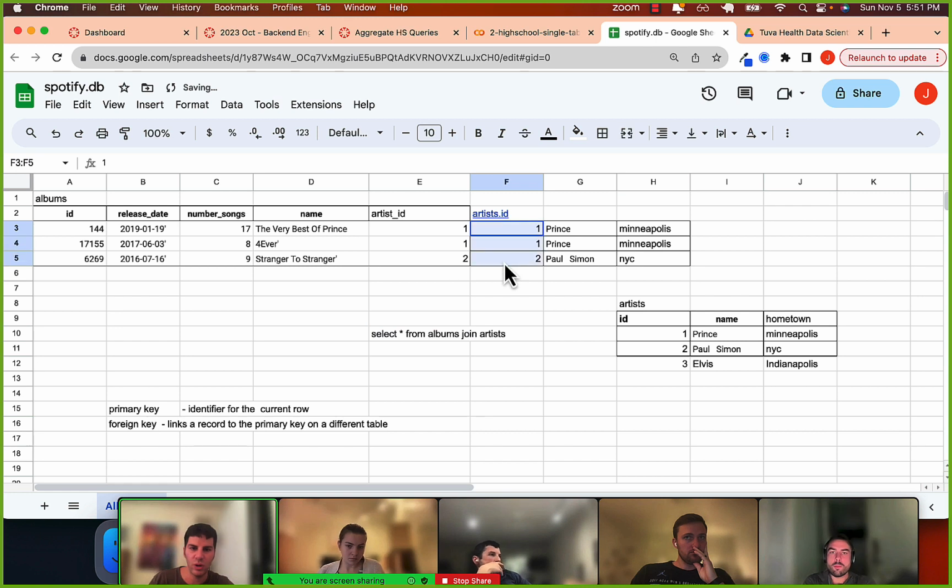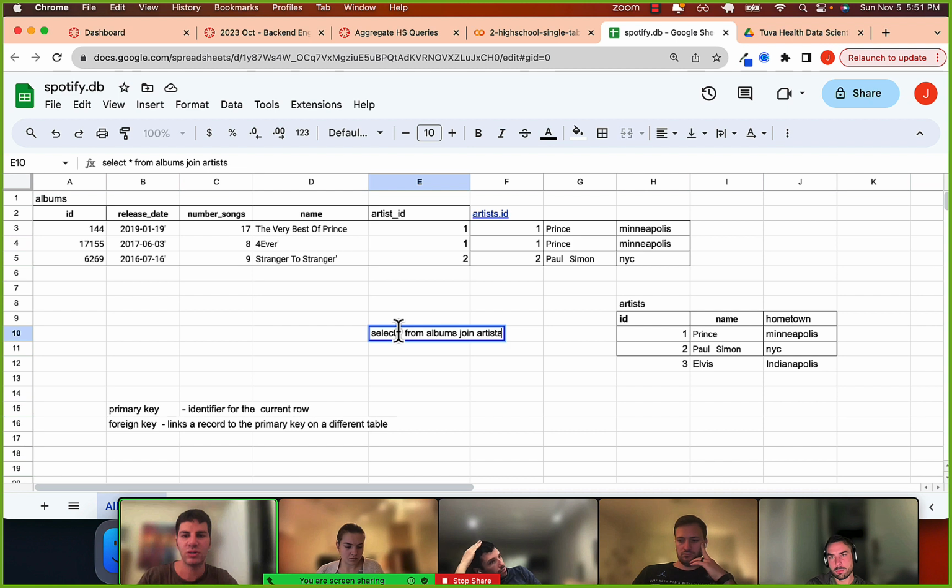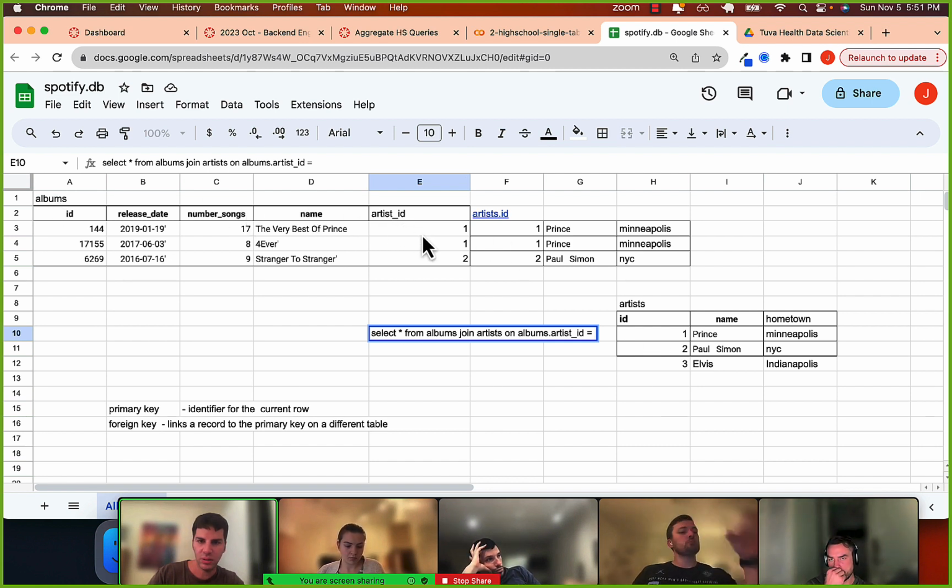So this is the result we want, right? We store this stuff separately, but now I want to write a query that returns this stuff combined and properly lined up. So in order to do that, you do select all from albums, join the artist table, and now we have to say how they line up: albums.artistid equals artist.id. So where this albums table's artist ID column equals the value there, link them together.